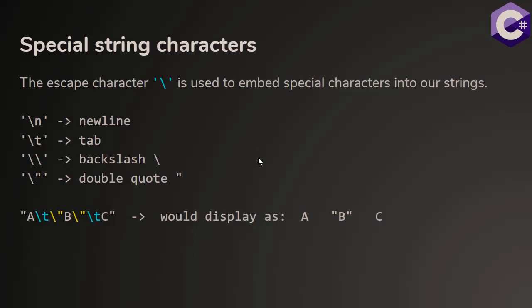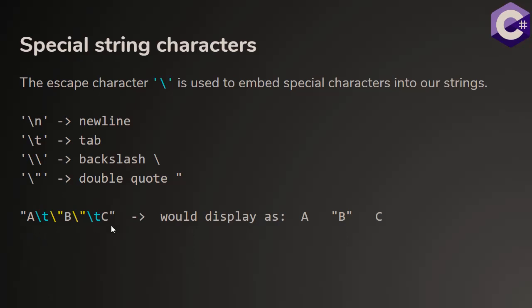When we are creating printable strings, there are some characters that are special. Either we can't see them, or they're not visible. And so what happens is we have this escape character, a backslash character, which we can pair up with another character, and these will represent special printable characters in C#. For example, backslash and an n, this combination refers to printing a new line. Backslash t prints a tab. If I wanted to actually print the backslash, I would have to backslash the backslash. And if I wanted to print a double quote, which is the character we use to define a string, we have to backslash the double quote.